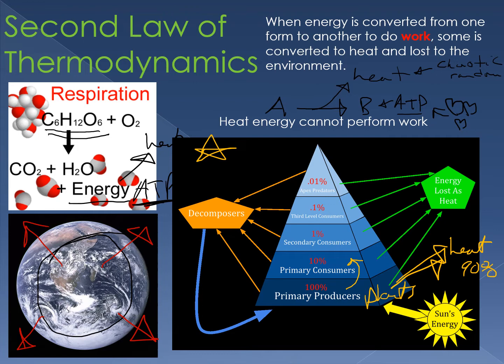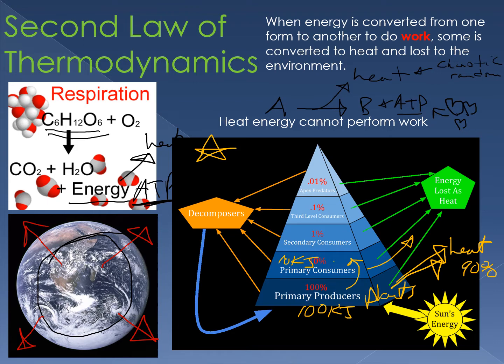And then these primary consumers, the cows, for example, are going to do work, such as walking around and performing all their life functions, reproduction, tissue repair, etc. As a result, they lose energy to the environment as heat. So as you can see, if we had 100 kilojoules of energy with the primary producers, we're only going to have 10% of that left with the primary consumers. So that'd be 10 kilojoules here. Some of that's lost as heat. Most of it's lost as heat, about 90%.